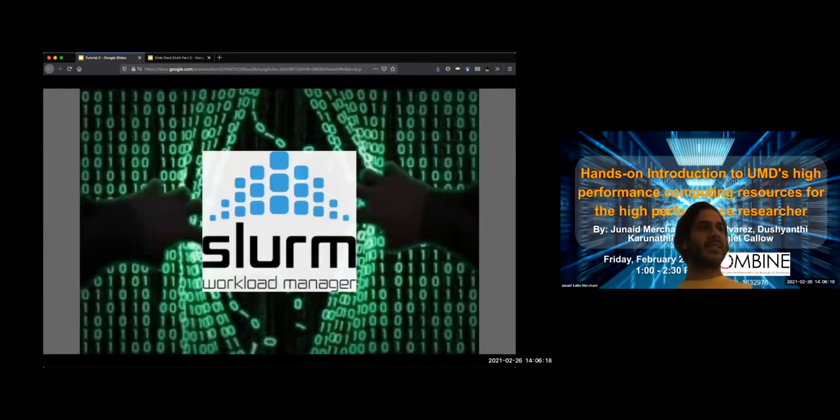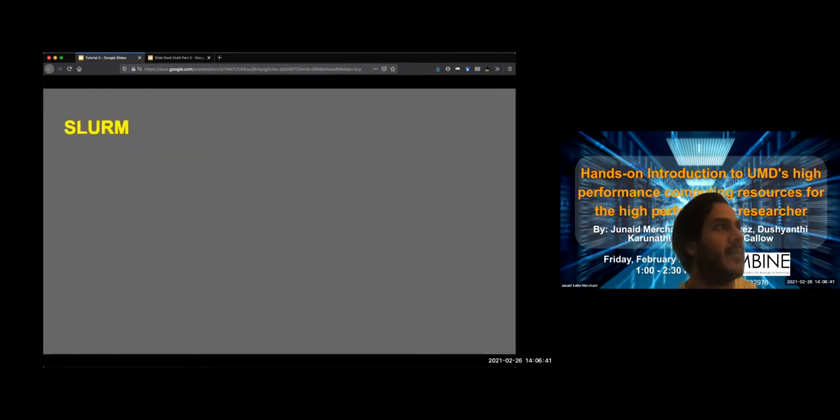All right, so Slurm. This is the job scheduling software that is used by all of the university supercomputing clusters. There's a variety of different job scheduling software, and they all work kind of the same, but they each have their own different syntax. I'm just going to introduce this right now before I move on to how to use it in the weeds.